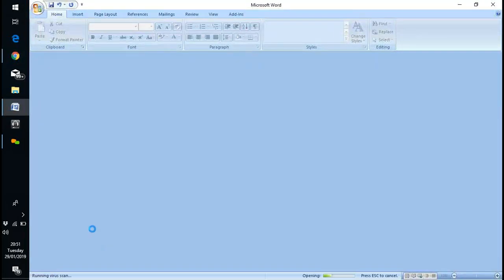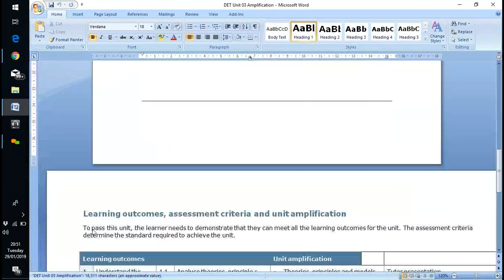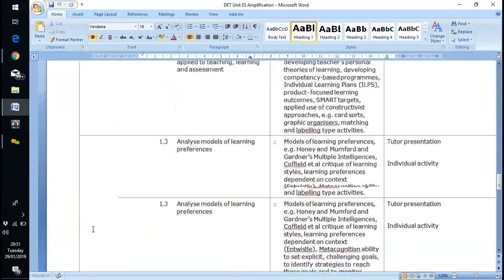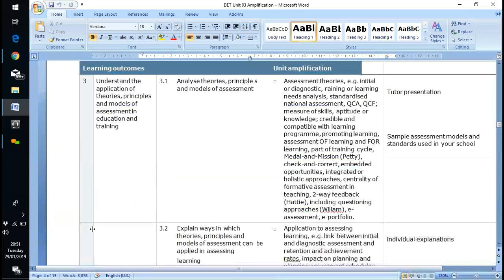Quick look at 3.1. People involved, the different patterns, part of the training cycle, the assessment of learning and for learning, initial assessment, check and correct. That's pretty well what I do, check and correct, yeah.